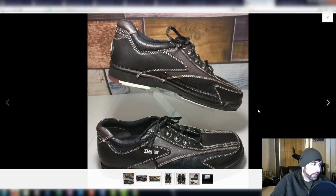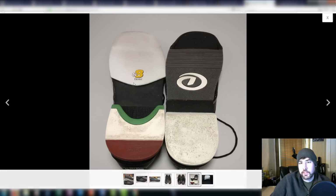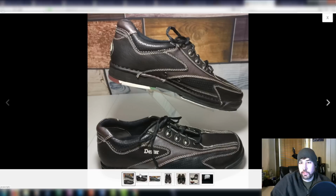regardless, they sold. I ended up selling these bowling shoes for $59.14 shipped. They had the special pads, I don't know what they're called. There's Velcro back there, or hook and loop, I guess, technically. And you can just peel that off, and they were new. They seemed unworn. The bottoms, unfortunately, just seemed dirty. So I just listed them how they were and explained all that, and they sold pretty quick.